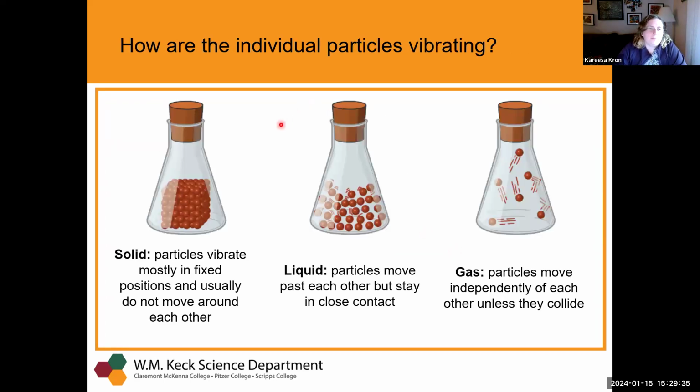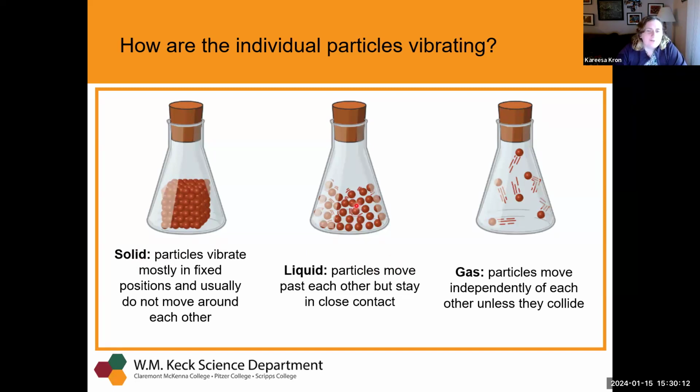I keep talking about our particles moving, which is a little bit different than what we've discussed in the prior course, Chem 14, or which you may have seen in other chemistry courses. Now we're really looking at how our individual particles are vibrating. In a solid, if our particles are vibrating, they're mostly doing it close to their position, and they usually don't slide past each other. There are some exceptions in higher level chemistry courses that we talk about, but for the most part, we think about solid particles as pretty stable in position.